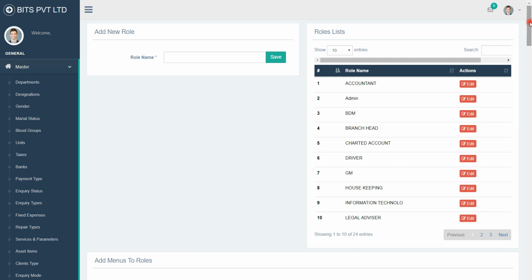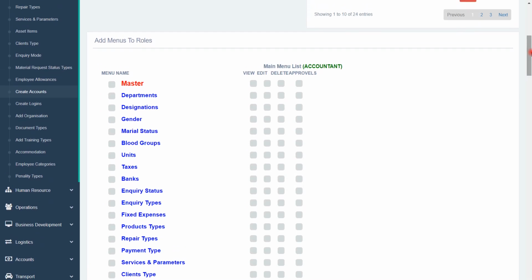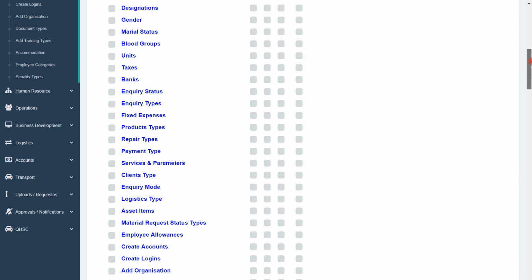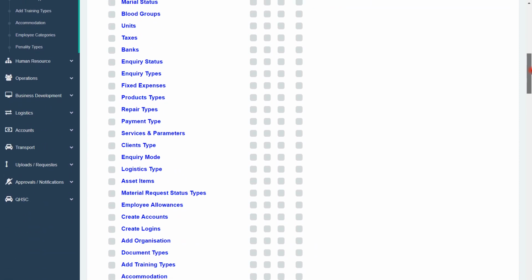if we want to edit this role, we need to give all the permissions, whether this accountant is authorized to edit any of these menus. You can see here in master, we have many departments. As we have been discussing, this accountant is authorized to edit, or to approve. You can see here view, edit, delete, and approval options. So we need to judge them, and give them open access, whether they are authorized to do these kinds of activities.